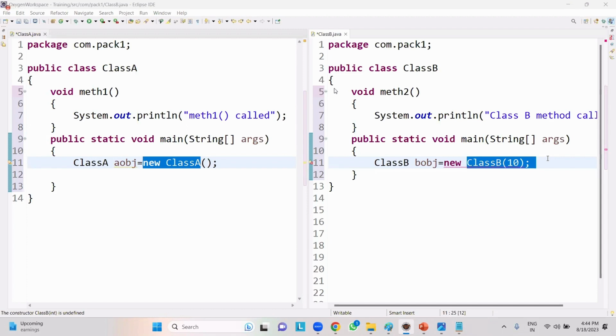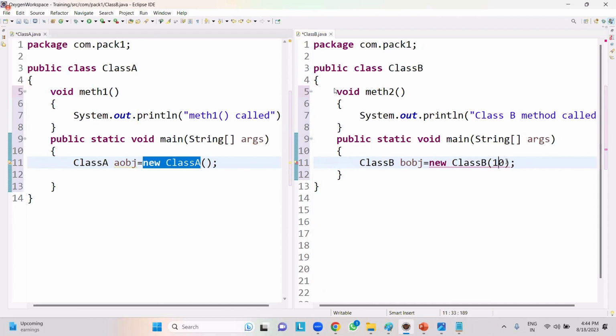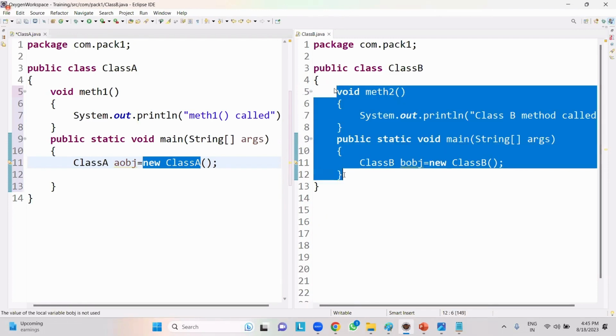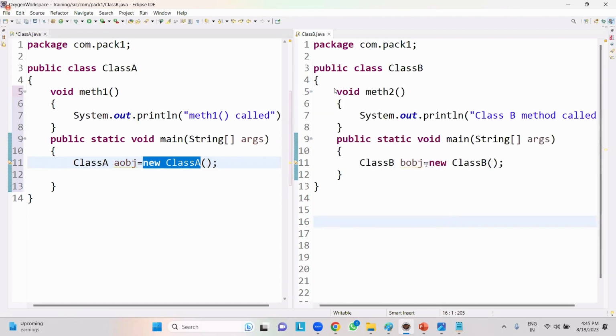For example, if I remove this 10, am I going to get any error? Let me remove this, and now I'm not getting any error. Sir, why are we not getting any error? Because in our program, I did not write any constructors. So by default, the Java compiler is going to provide my program with a default constructor.